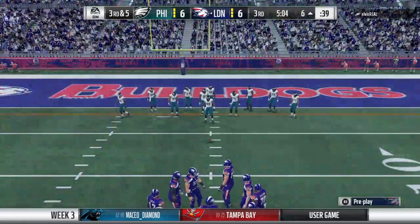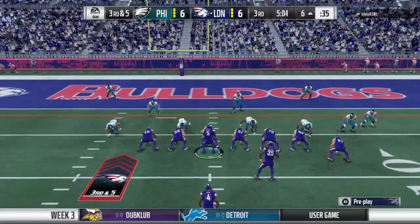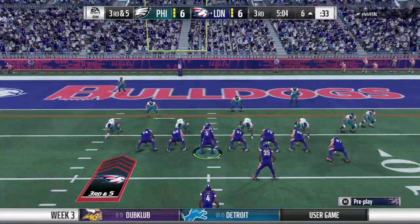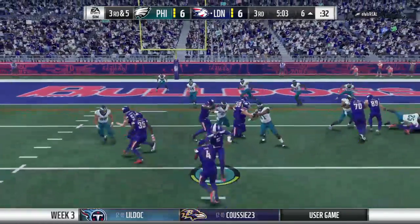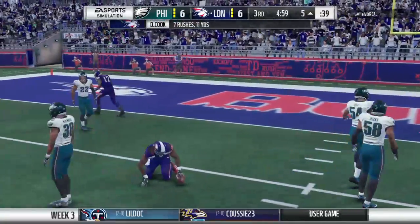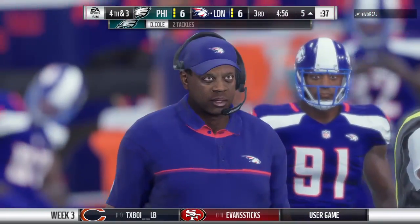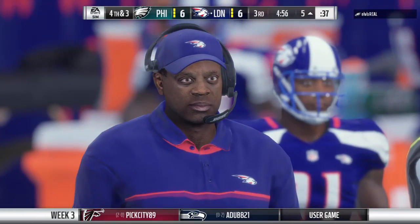The offense on third down. They've converted 3 out of 5 thus far. This will be 3rd and 5. They run the counter with Cook. And heavy contact. He is knocked down hard. Only a yard on the pickup there, and it's going to leave them with a 4th down.